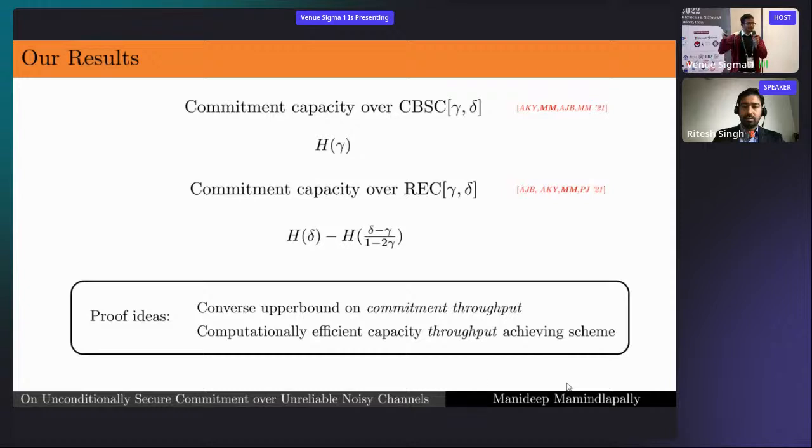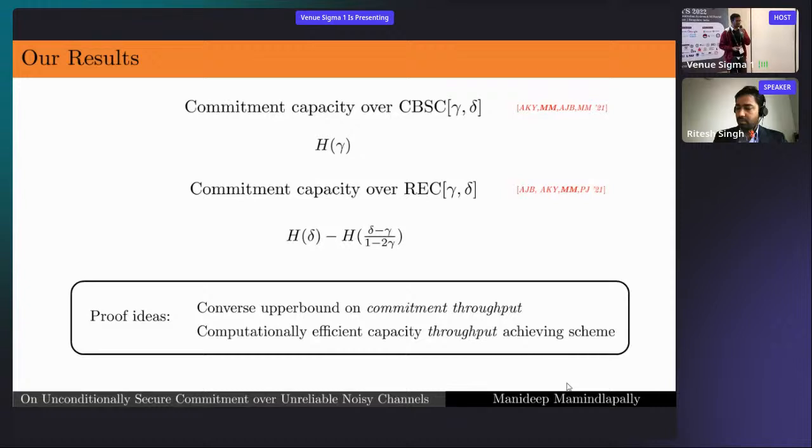And in a compound channel, there is a simple structure. So the delta doesn't matter really. It looks like the delta doesn't matter because there is no adversary controlling the channel. And what is the surprise is that elastic channels, reverse elastic channels and UNCs have the capacity depending on delta.